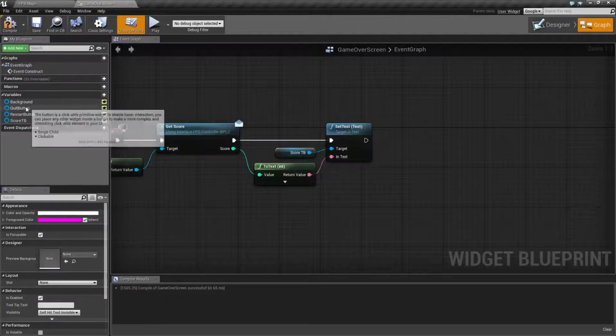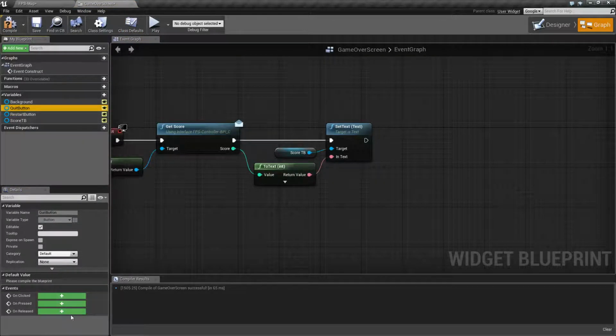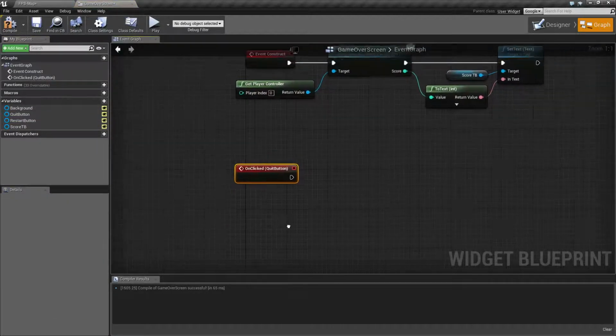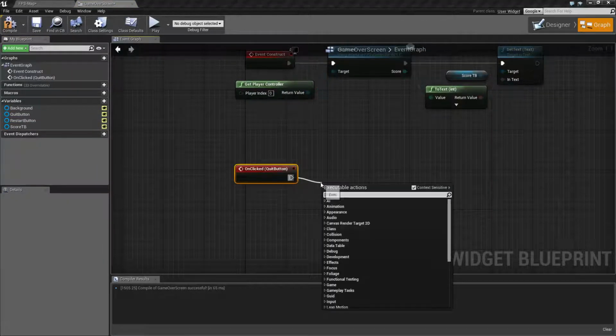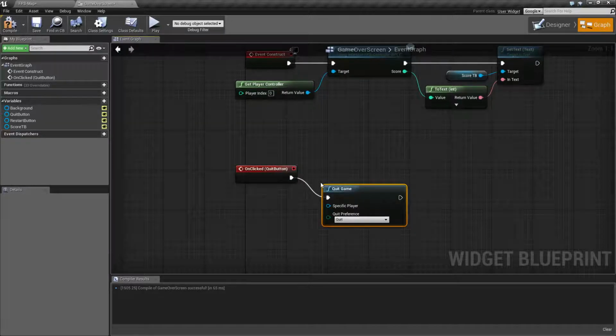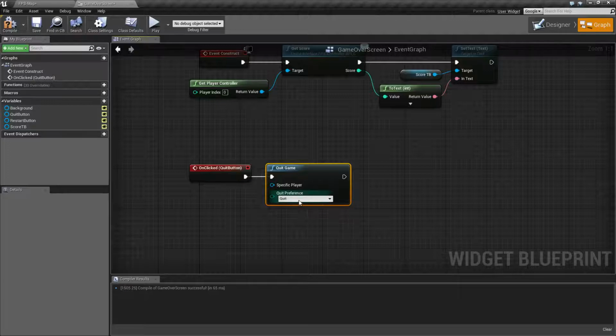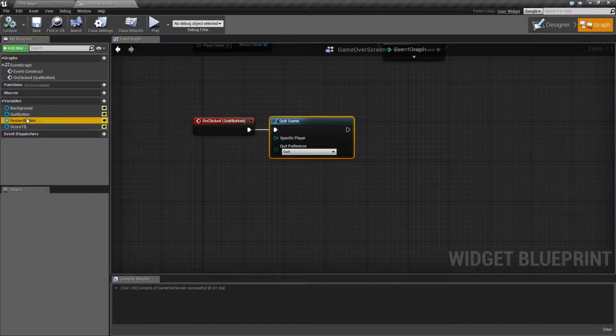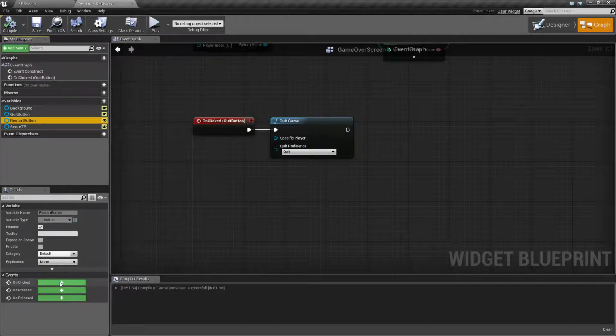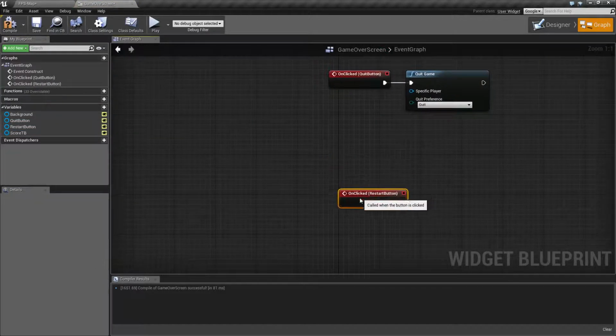That's the simplest one. On quit button, we have our events down here. We're going to go ahead and add an on clicked event. When we click on the quit button, what do we want to do? Well, quit. That's it. There's a node simply to quit, and it's simply going to quit. Our next one is our restart button. Well, this one is restart, on clicked, and this one is pretty simple.